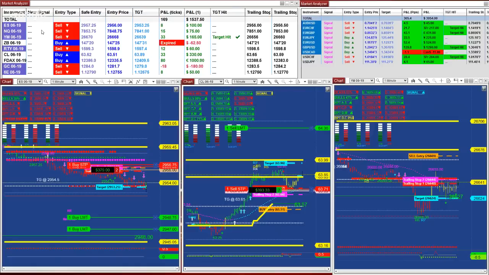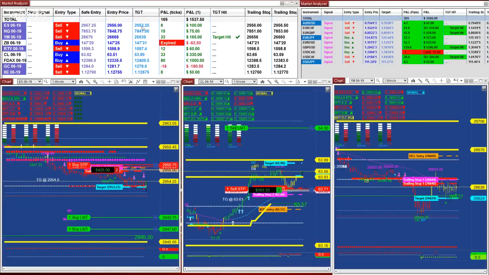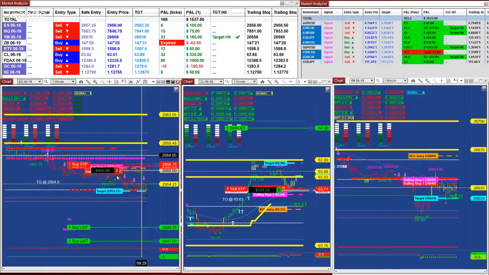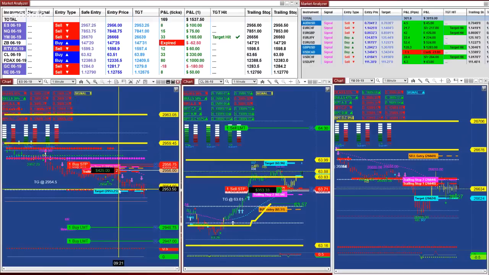So on the new signal here, you will find the new signal, so you need to keep your eye on that. Sometimes I miss a trade. As an example here on the ES, you have an entry price at 2956, sell order, target is 2953, 8 ticks. On the chart, we are using an ATM automated trade, and you can use a full automated trade.